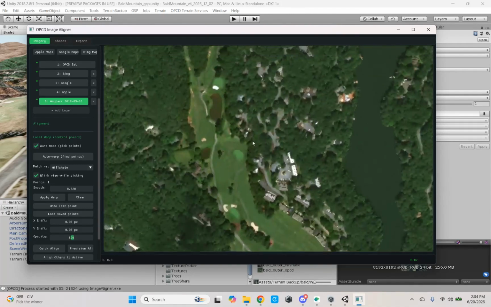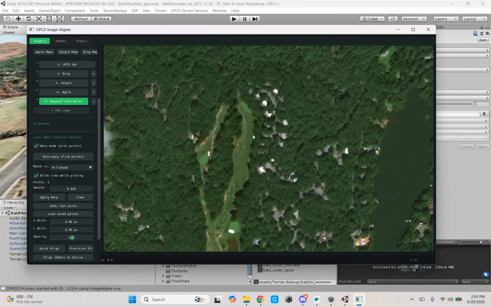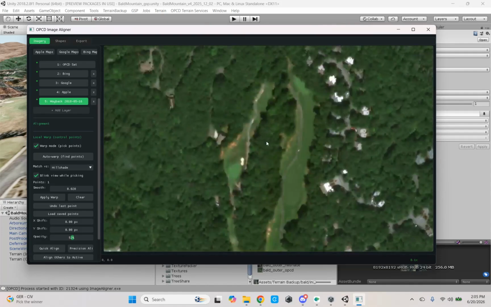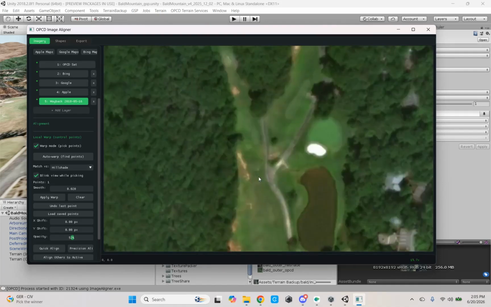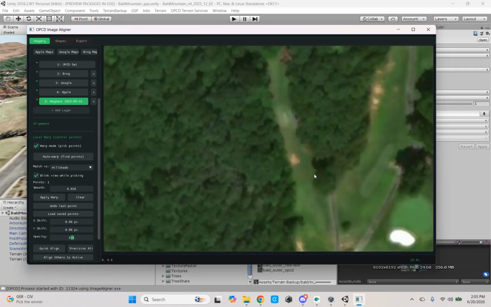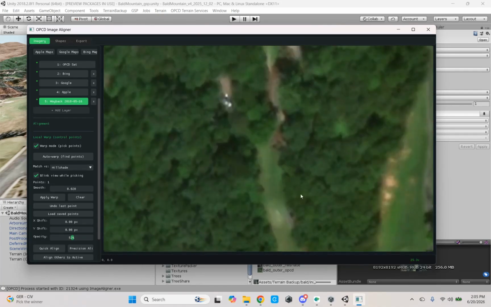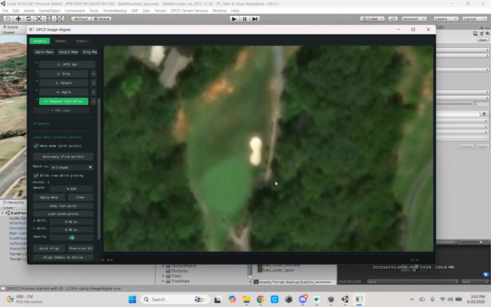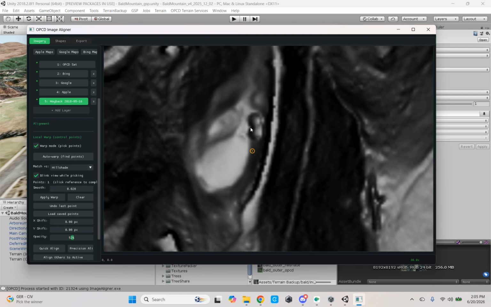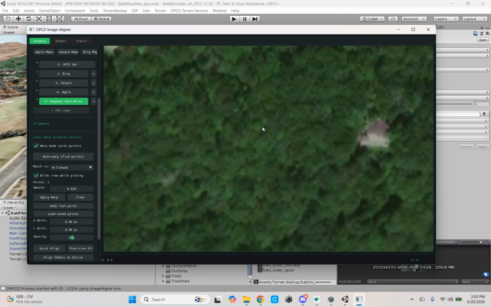We're going to go over here to the other end of the course. Zoom in down here. There's a bunker there. We can use that one. And I believe there's a way to zoom. I'll try that on the next spot. So we're going to click, how about this little corner right here? So Control, left click, and then right there is that bunker. So we're going to Control, left click there, zoom out.